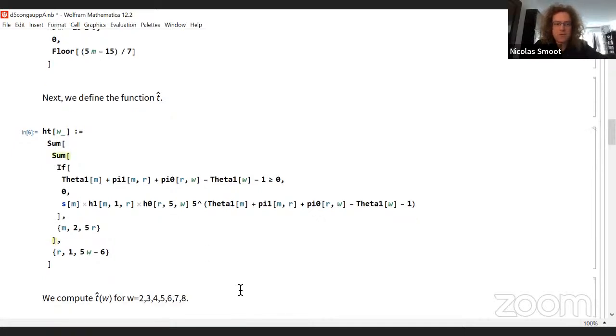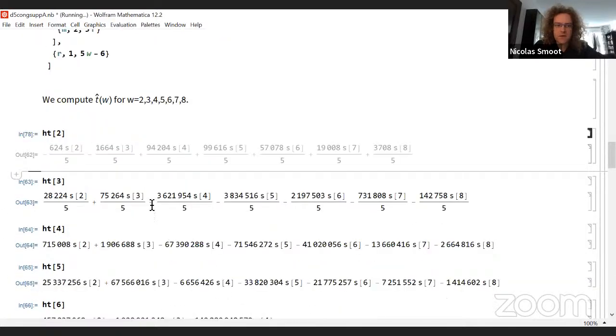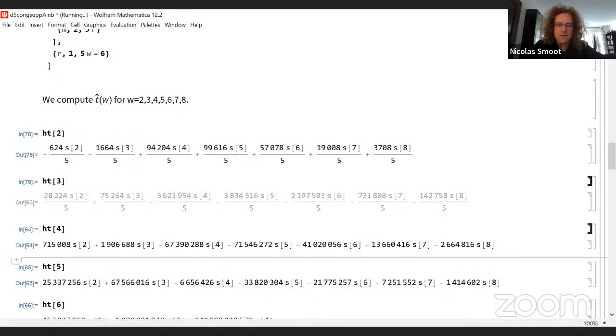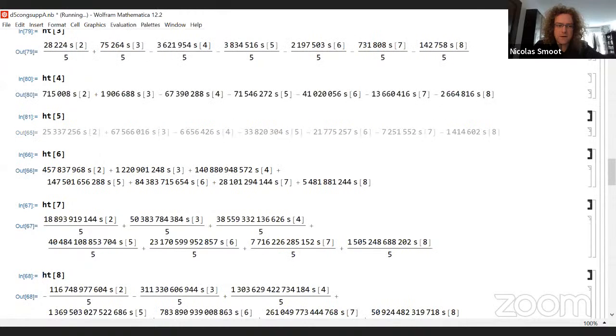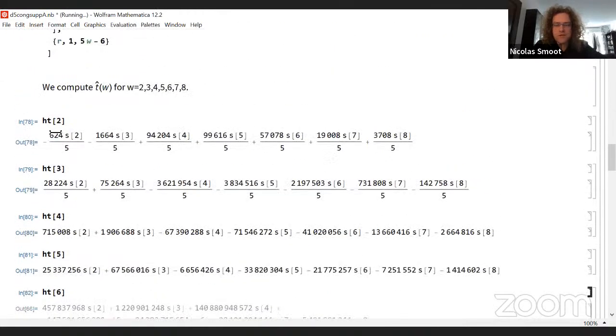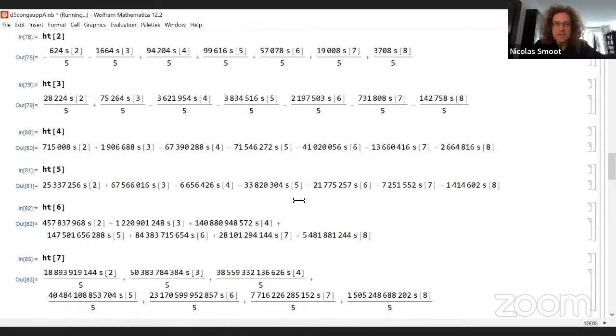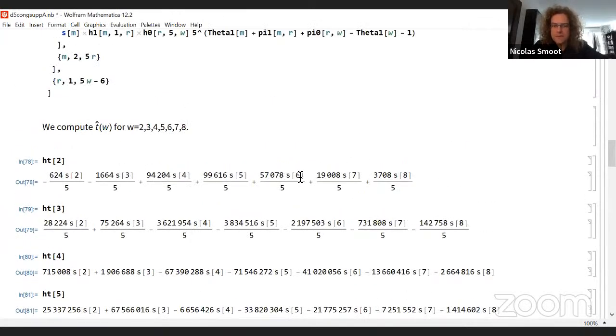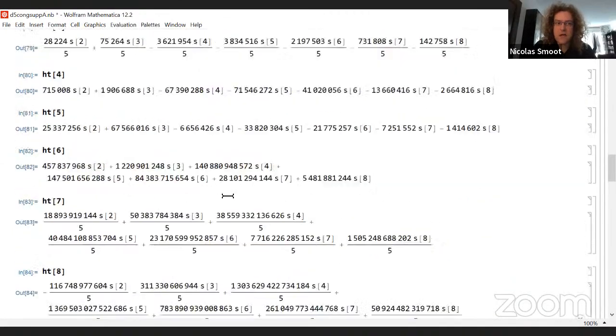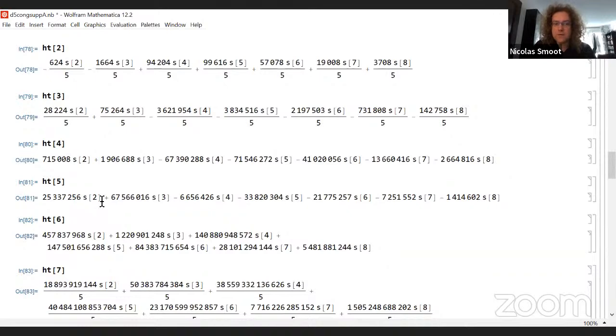All right. Now, if I compute T of W, I want W going from 2 to 8, because that gives me the full set of TWs that I can check for the kernel. H2 is going to look like this, and I'll go through it in real time. H3, H4, H5, H6, H7, and H8. Now, you may worry: H2 is supposed to be an integer, but it doesn't look like one. Yes, but don't forget, S2 through S8 are in the kernel for that linear operator. We can use that to our advantage. Obviously, H4, H5, and H6 are integers, as long as the S functions are integers, which they are.